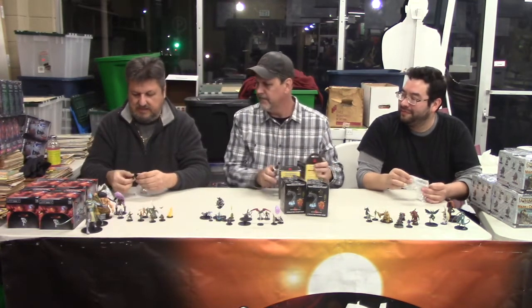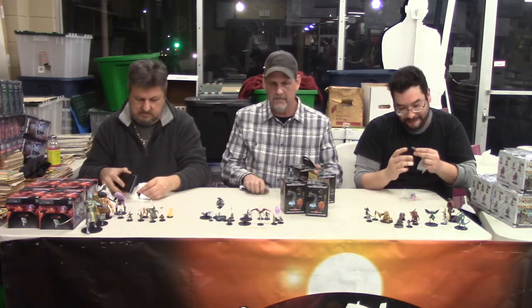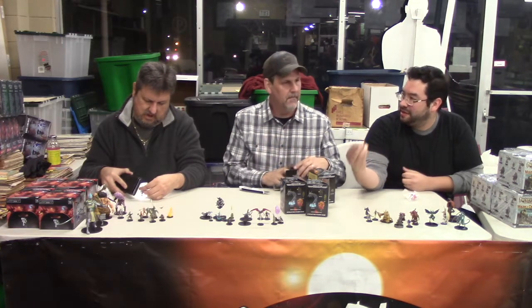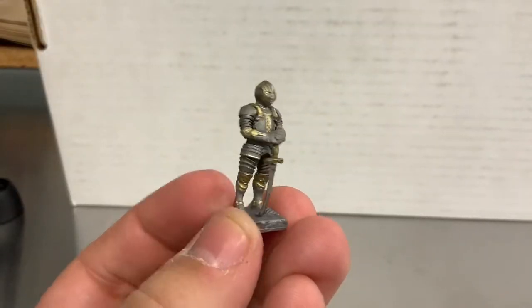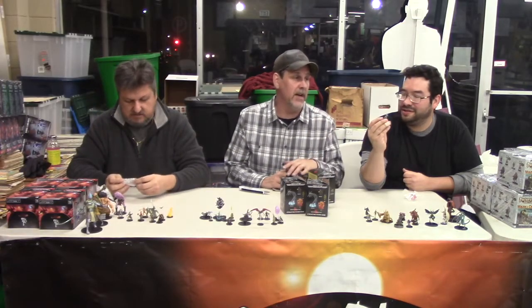Who is this? Another caster. So this is a set. Oh, it's a suit of armor. Sure. You can use it as an animated armor or something like that. Yeah. Why not? Throw it on a base.